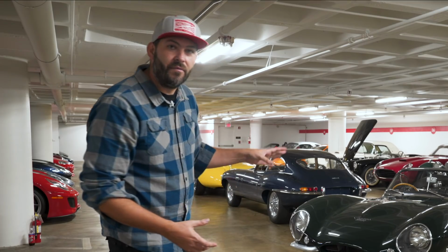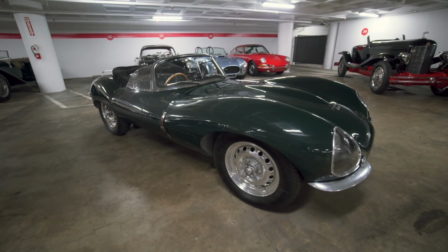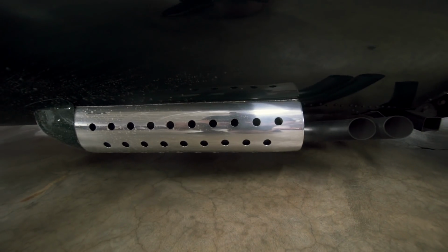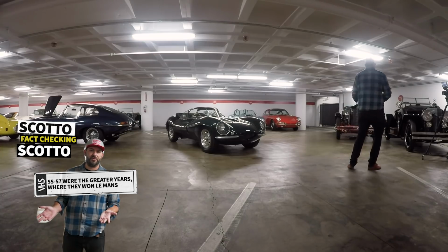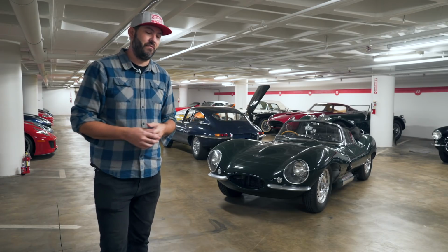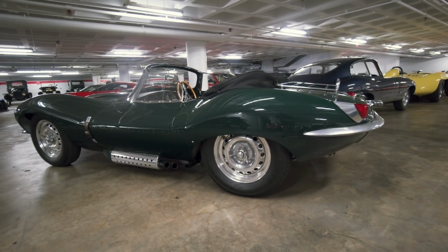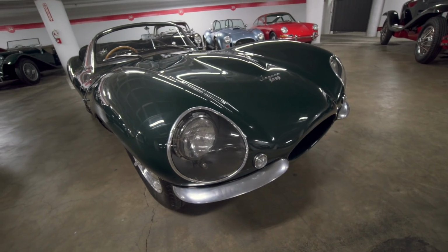Because this car, known as the XK Super Sport or just the XK SS, was basically leftovers from the Jaguar race program. Jaguar was racing the D-Type in the 1950s. 1954, great year for them. They bring out the D-Type, it does great. But some years pass and all of a sudden they're on to the next program of what they're racing. And they had a bunch of D-Type shells left around, so they decided, let's make some street cars out of it.